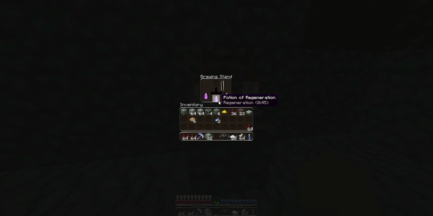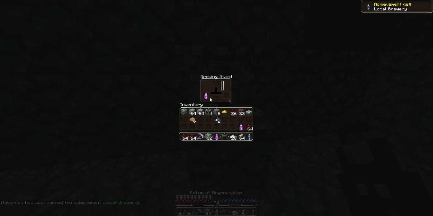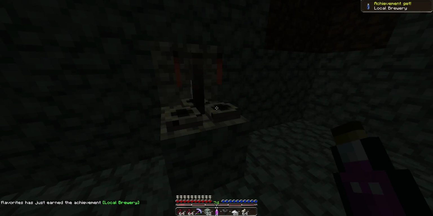Oh, I saw my Xbox controller over there. Oh, it's here. Yeah, gas tears make potion of regeneration. Is it redstone that makes it a double, like potion of regeneration two? Glowstone makes it last longer. Brewing. I enjoy it.